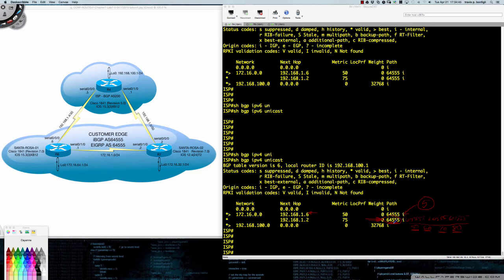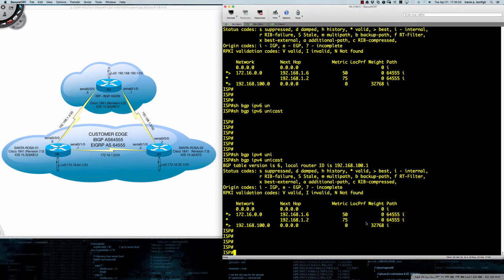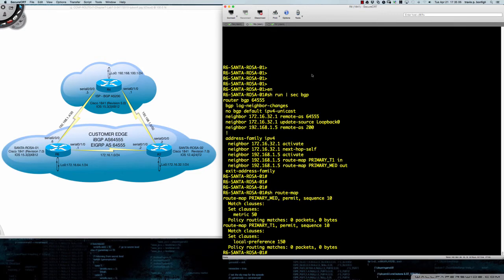But we'll see. So let's go ahead and jump in here. Give me 2 seconds, clear that. All right, so that's what the ISP sees right now. My valid, best and preferred path, because of the metric setting, is through Santa Rosa 01. Let's jump on to Santa Rosa 01, and something interesting I've noticed is that with the 15 code, when I make these changes, it updates extremely quickly, whereas with the 12.4 code on router 7, it forces me to actually do a soft reset.